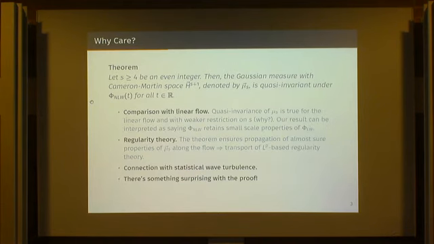Okay, so why should you care about this result? Well, first of all, these are more PDE perspectives, and I'll come to it. But maybe just from the viewpoint of transport of measures, you know that there's this classical result that if you just look at vector fields which shift it linearly, then you have to go in the direction of the Cameron-Martin space, which has measure 0 in the space that's realized. But what this does is it provides a complete trajectory, a very nonlinear trajectory, along which these flows are quasi-invariant. So that's one nice point of view.